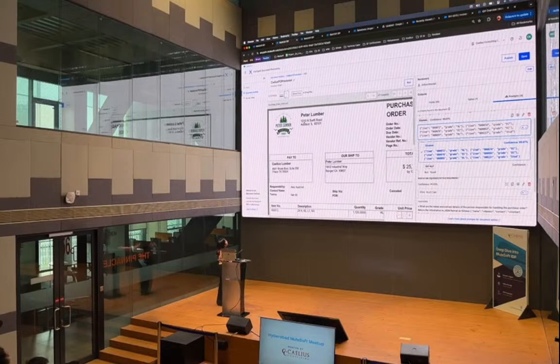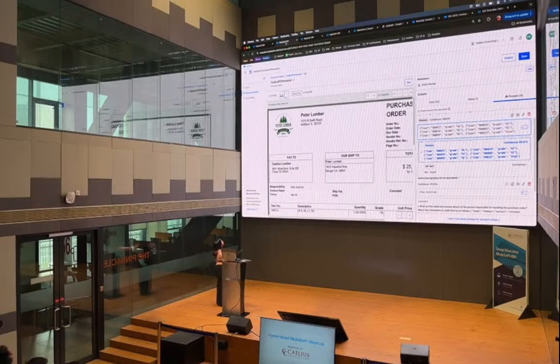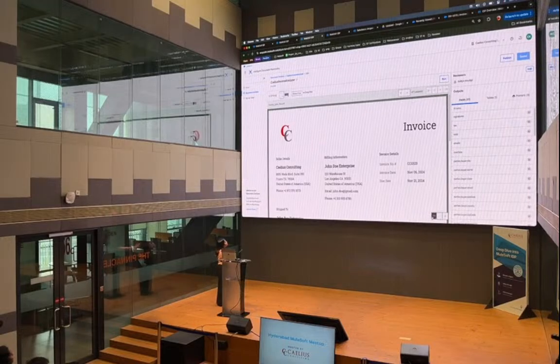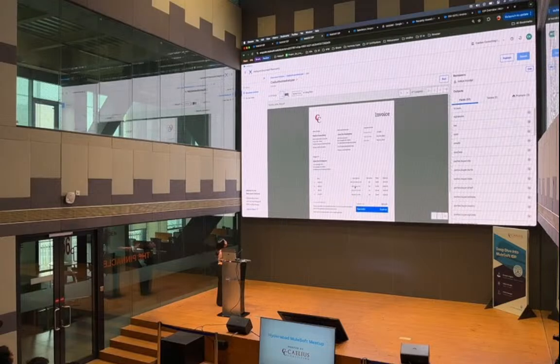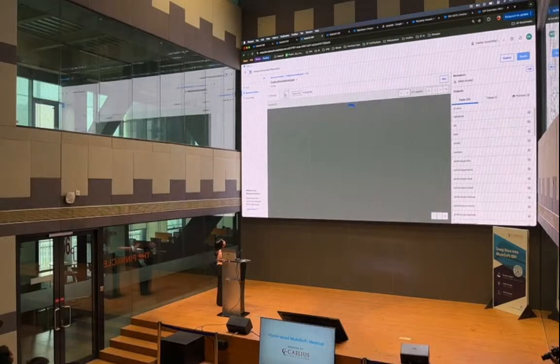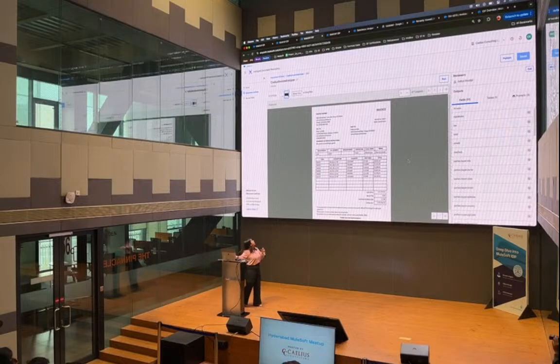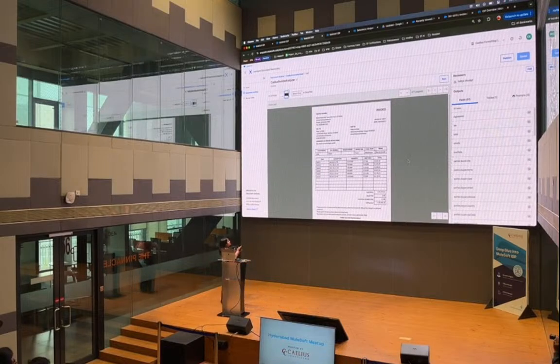Moving on to the next kind of document action that we have: invoices. Here we have an example of invoices as well.